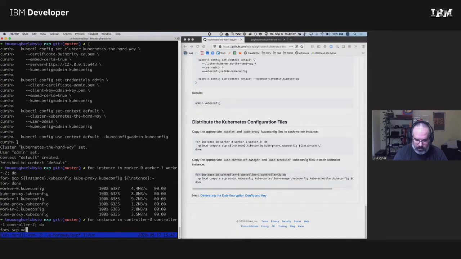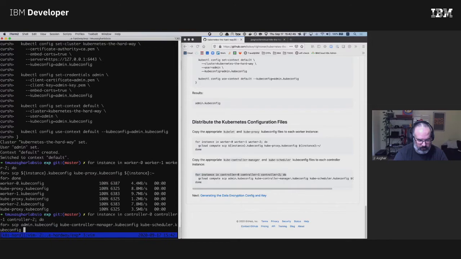SCP admin.kubeconfig, kube-controller-manager.kubeconfig, kube-scheduler.kubeconfig to the home directory of instance.